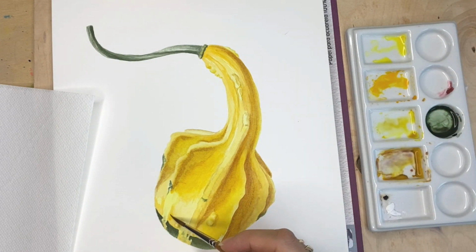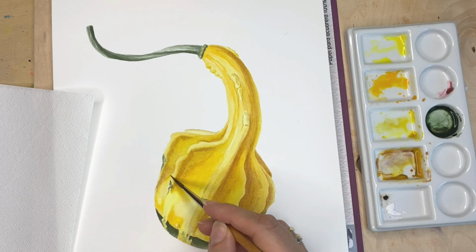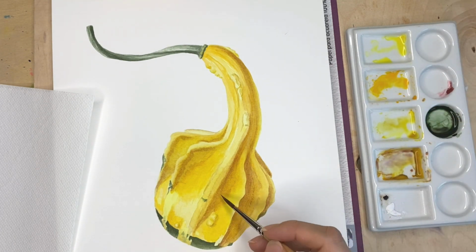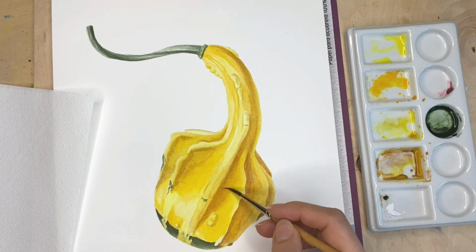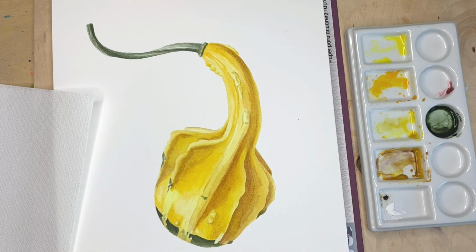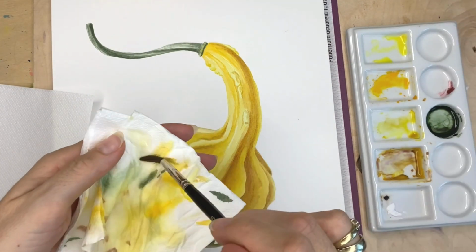Adding more Indian yellow to the body of this pumpkin and going into the finishing stage of painting this decorative pumpkin. And also already am painting 1 hour, so I will be finishing this tutorial here. You can stop also or continue to add another layer of Indian yellow, more intensity to the shadow parts, more intensity to the stem. This is your decision, your pumpkin.